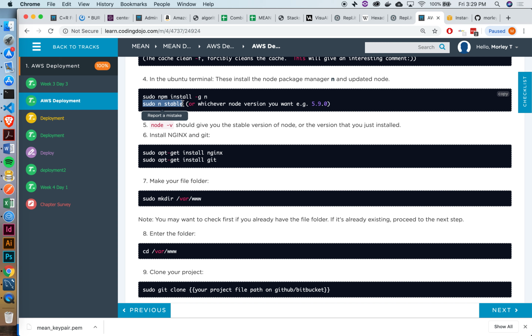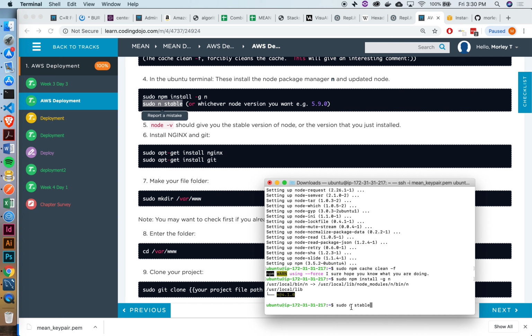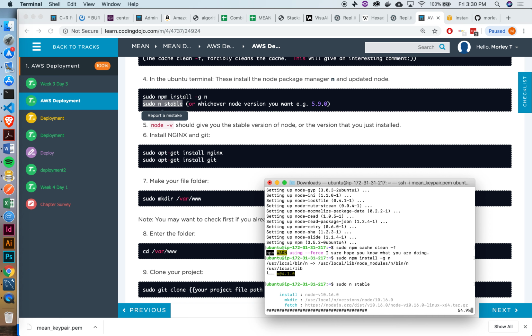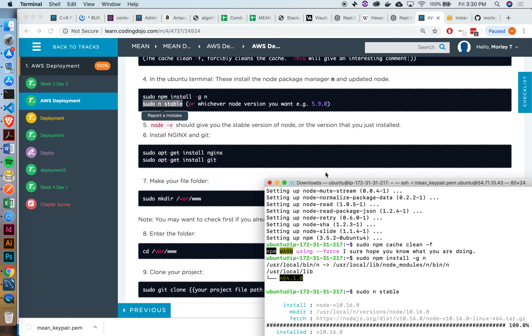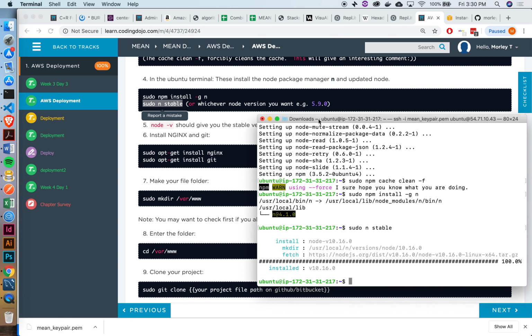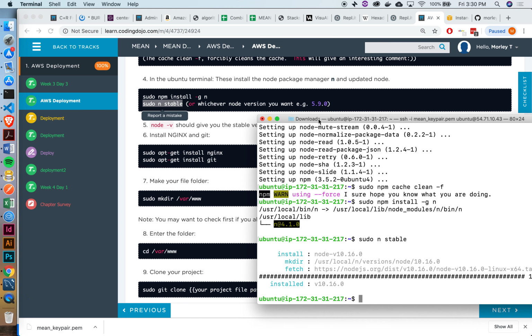I don't think you guys are going to go off the beaten path here, so you'll probably stick with stable. Okay, now let's do this. sudo n stable. You can see there we just installed, hopefully you can see it, it's kind of small. Yikes. We just installed version 10.16.0, and that's probably what everyone has locally on your computers.